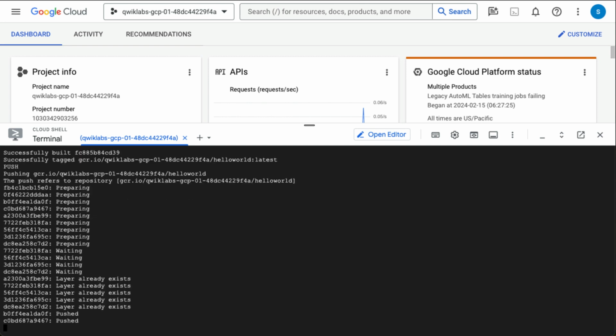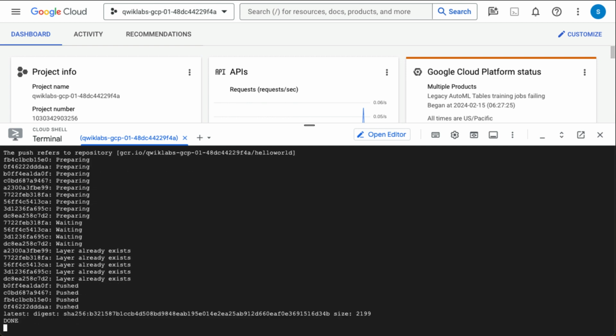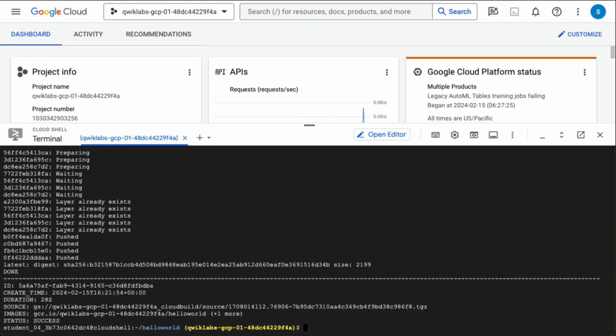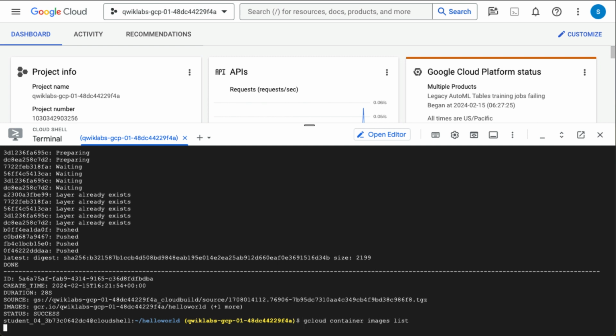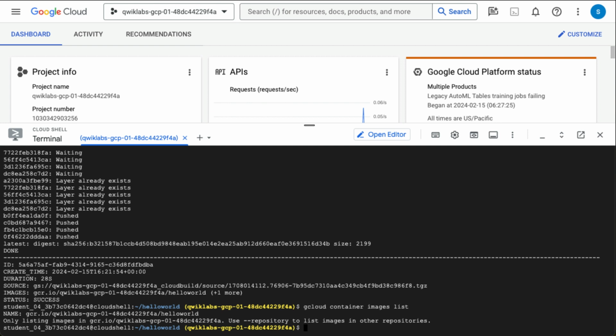And then it's done, it pushes the image into our artifact registry. Of course, all of that happened in the cloud. Now we should be able to see the container image. You can see it here. There is one image that was created. The application is called hello world.